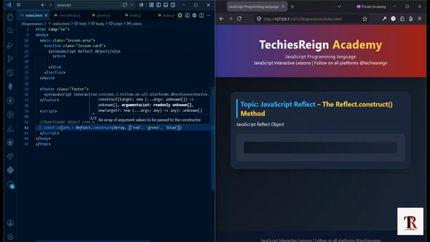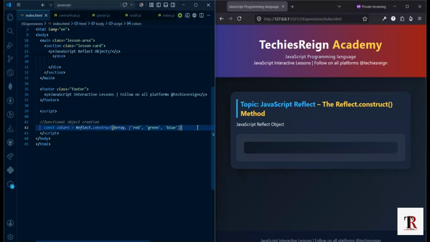Now, if you look at what we have here, you can see that this method is targeting a global JavaScript object, which is the Array keyword that you can see here. So it passes a list of string elements and creates a fully functional array instance containing these colors, which means that if I need to update or remove from it, it becomes much easier to update this function and then update or remove from my array at any point in time.